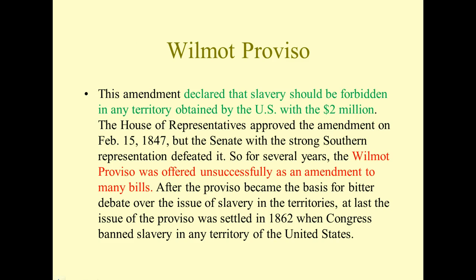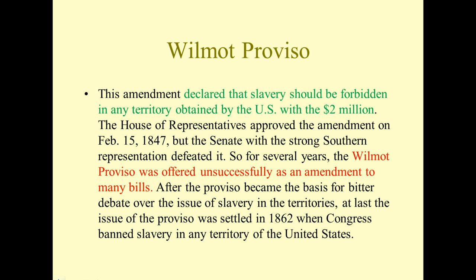Later on, just before the Mexican War, we talked about the Mexican War and the U.S. wanting to buy the territory to the west of Texas. There was an idea about purchasing this land for about $2 million, and part of the process was the Wilmot Proviso. Congressman Wilmot was an anti-slavery guy, and he didn't want to allow slavery in the West. So he proposed the Wilmot Proviso, which said that slavery would be forbidden in any land obtained by the U.S. with the money they were going to use to purchase it from Mexico.